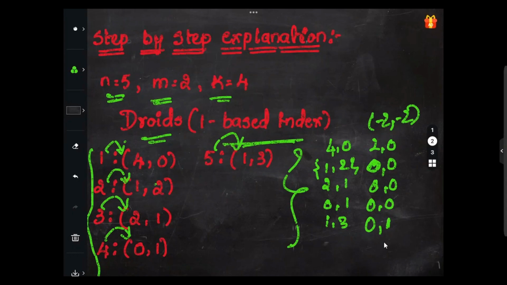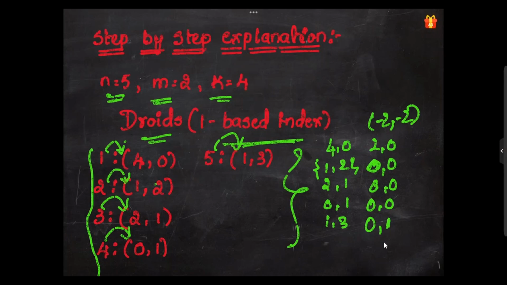As we are going with a final check, we have to apply the shots 2 comma 2 to each droid. That is nothing but we are showing the destruction here. So this one will be 2 minus 2, 0, 1 minus 2 will be minus 1. If we get a negative value, then we will be displaying 0, right? So that is the reason we are going with 0 instead of minus 1. 0 and 1 we have 0, 0 minus 1, this one minus 2, again this will be 0, 1 minus 2 will be minus 1, this will be 0, 3 minus 2 will give us 1, right?